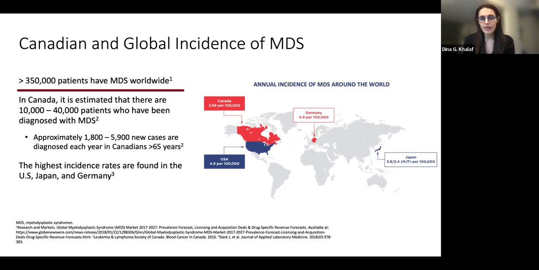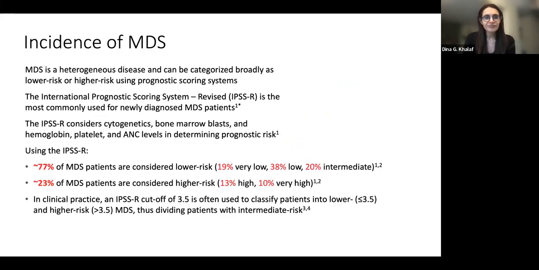And now with a deeper understanding of the genetic makeup of the disease and the heterogeneity of the illness itself or the condition, it helps us as well predict the outcomes and implement precision medicine, which is basically a personalized approach in management of cases. So the incidence of MDS, as you know, is very heterogeneous. It's not anemia of unknown etiology anymore, as it was called back in the 1990s and in the early 2000s.